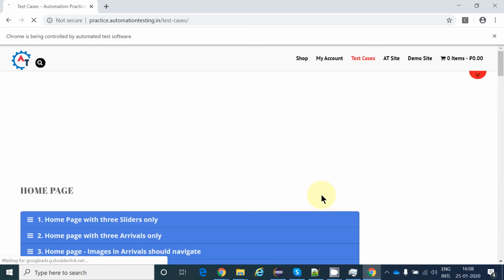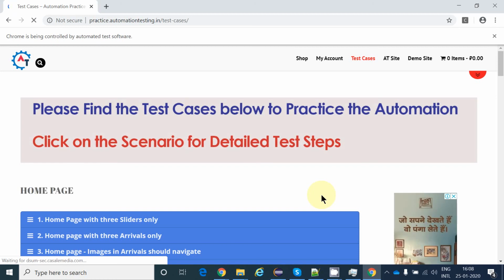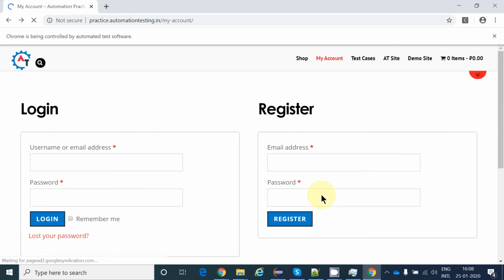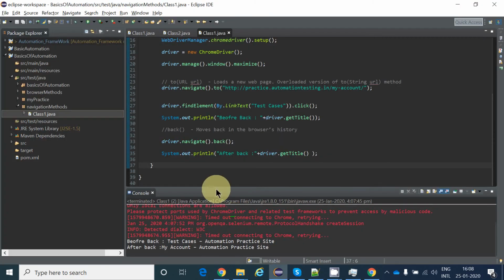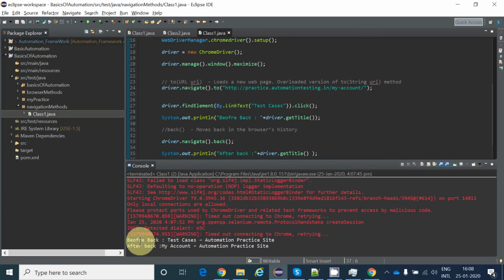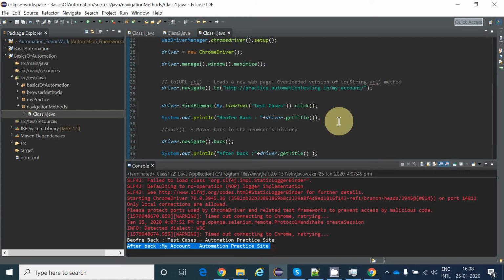It will print the title and it will go back to the home page after loading the page. This is the home page, and in the console section we can see that before back it will print the test cases automation practice site, and after the back method it will navigate to the home page.